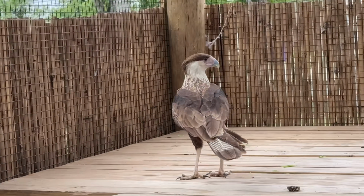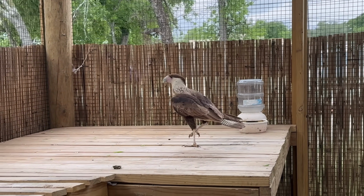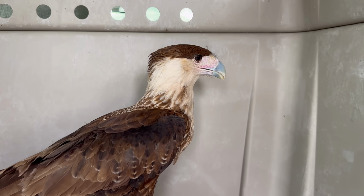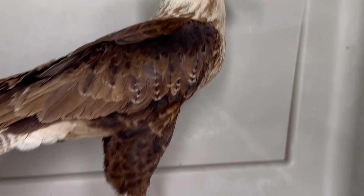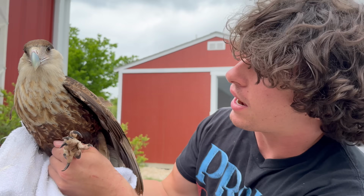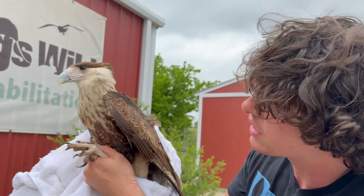But training him with a hood in the way a falconer would is a completely different story. Hopefully All Things Wild does an amazing job of doing that. But all right, everybody, I just scooped him up. And now we're headed to All Things Wild, where they will take care of him, hopefully, for the rest of his very long life. So we're here at All Things Wild, and this is where this little guy is going to be, and they're going to take great care of him here.